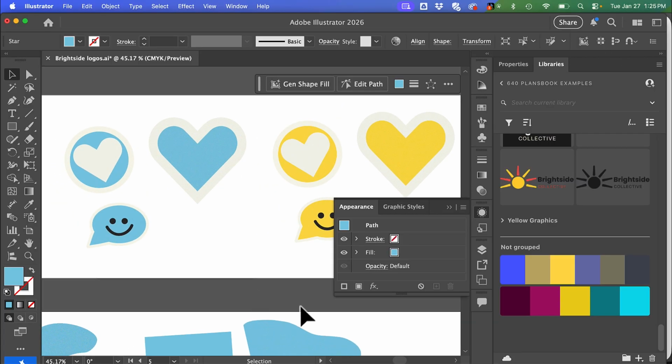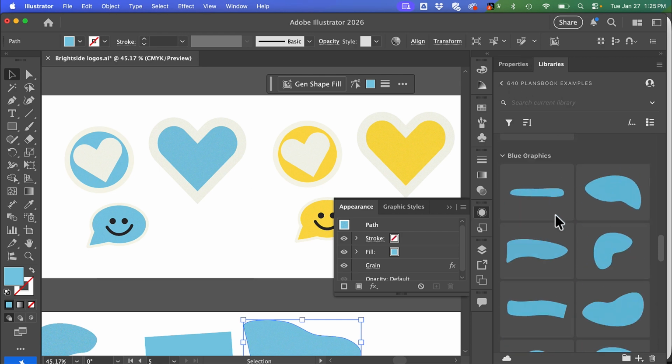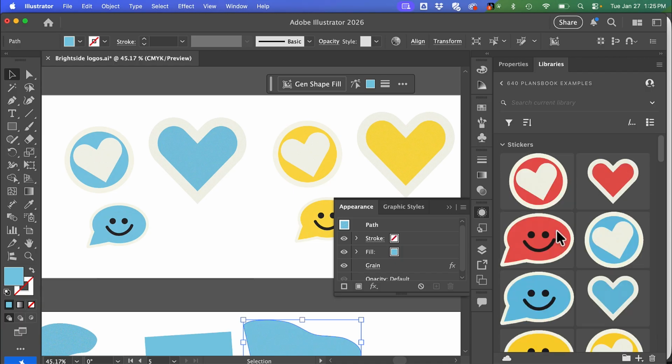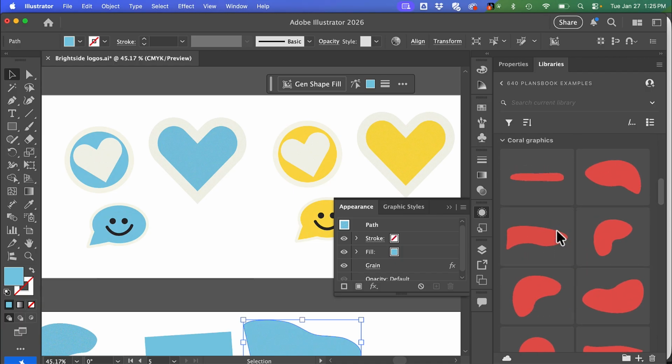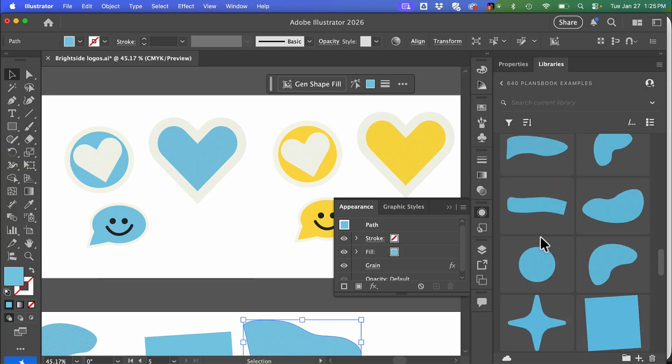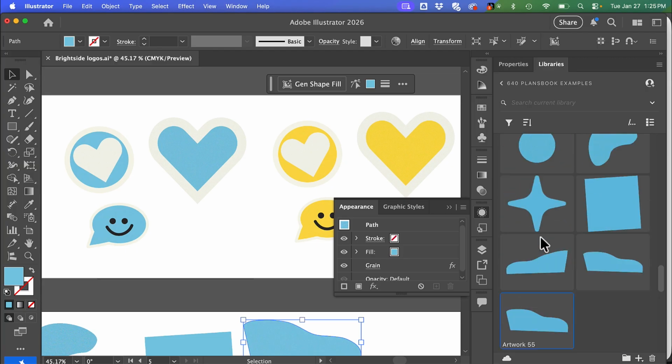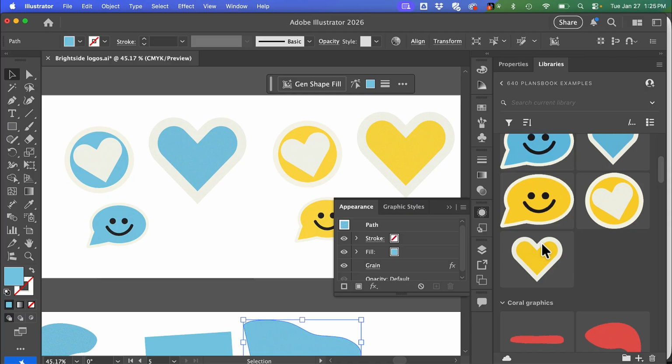Once I get those created, I can copy and paste things over to InDesign, or what I did was add them all into my library. And so I have every single coral graphic, every single blue graphic, and every single yellow graphic in here.